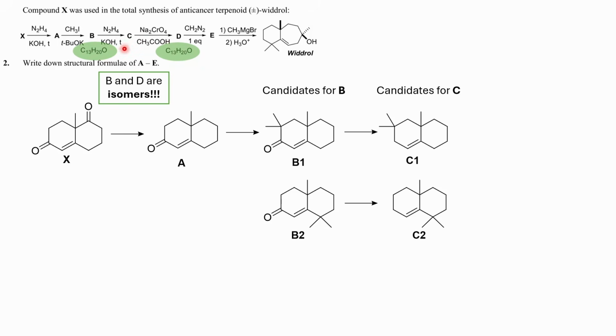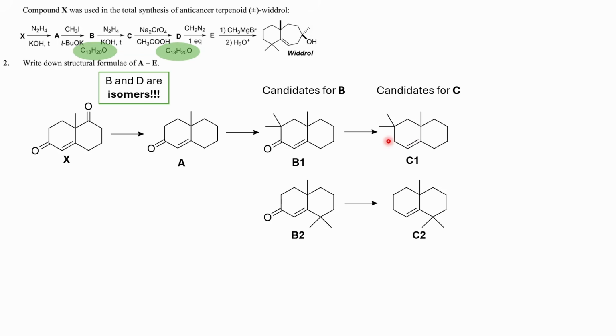We are getting rid of the oxygen, the carbonyl group, and then we are oxidizing again. And here, this is just a hydrocarbon, I mean an alkene, right? So when we talk about oxidation here, obviously the most reactive one would be the allylic position. We are going to install oxygen here. I will talk more about these specific oxidation conditions later on. I will show you the mechanism of a similar reaction, and probably this also goes via a similar mechanism. But I will talk about that in detail at the end. But we are installing CO again, just to give a similar structure with the same molecular formula as B, right?